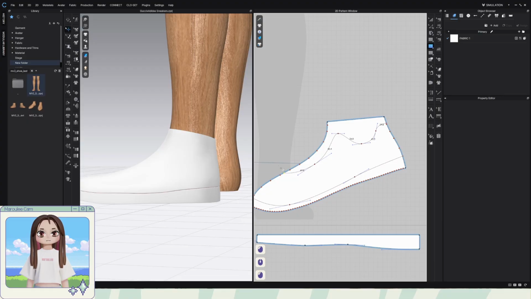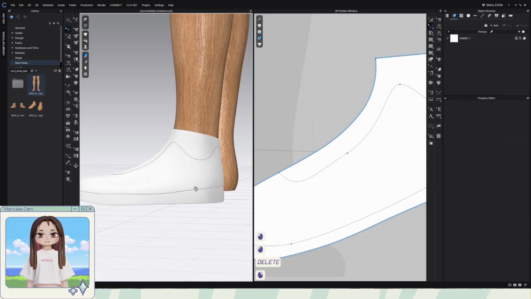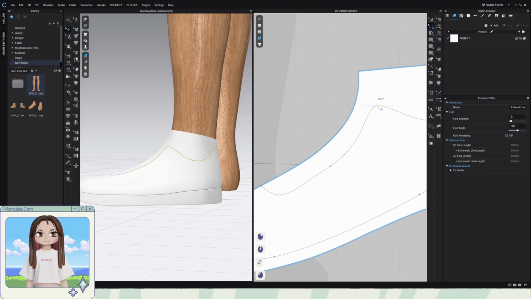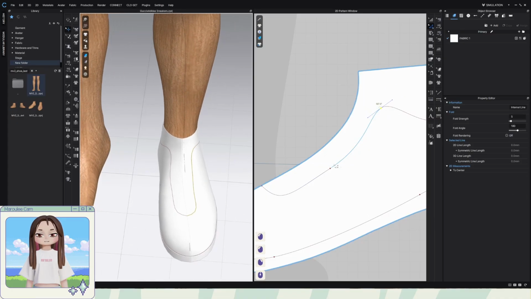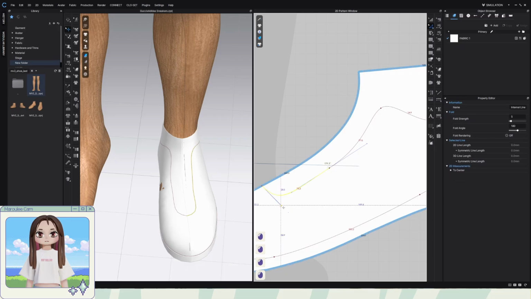I can do that now. Moving everything around to make sure it looks right.